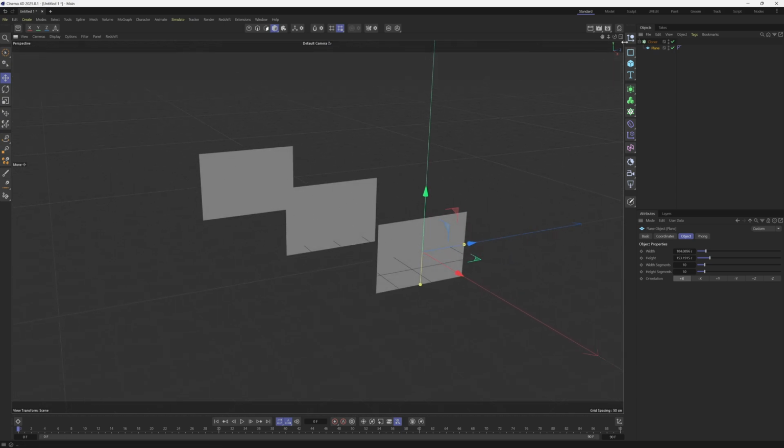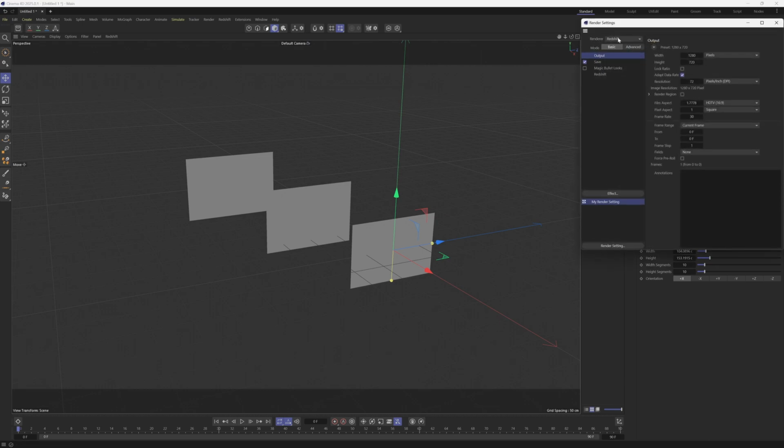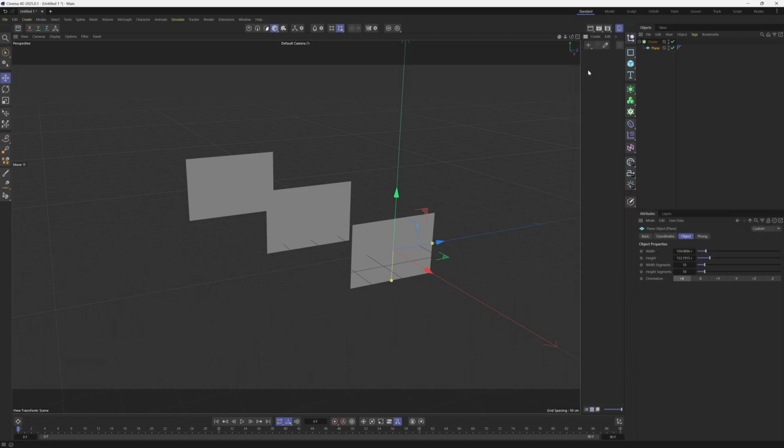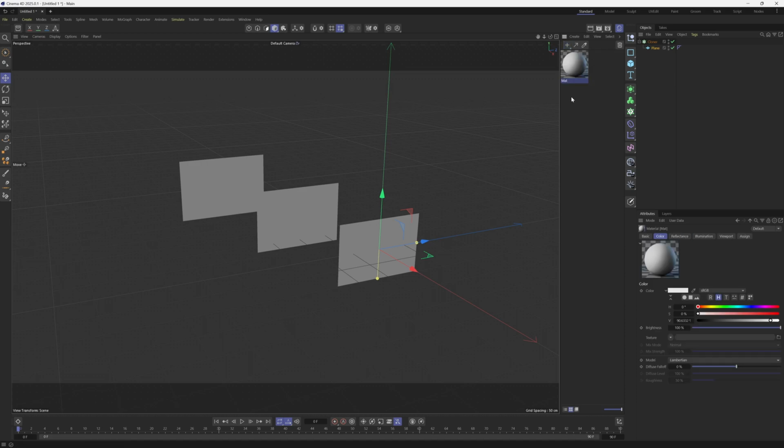And so next, up here in the upper right hand corner where it says material manager, I'm going to left click on this. But before I actually make a material, I'm going to come over here and just use standard. Standard seems to be the best way to do it, not using Redshift, because I am using Alembic files. So now that I'm in standard mode, I'm going to come over to the plus symbol, make a new default material, and name this one number one.